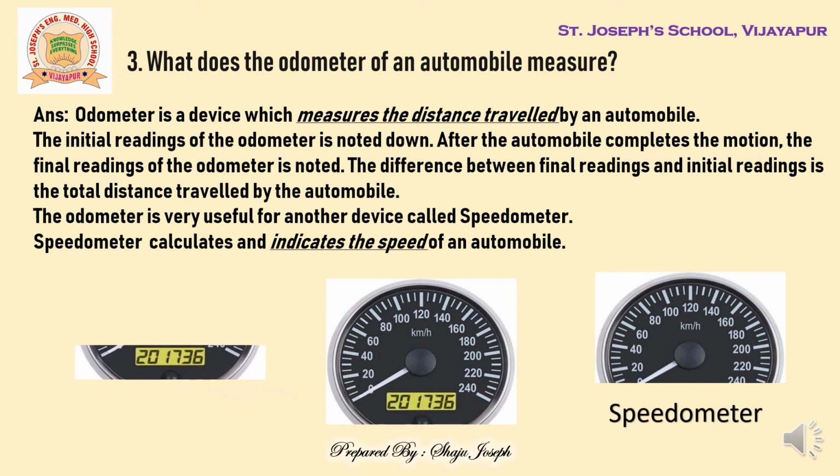Whereas the bottom part which got separated and moved to the left has a reading there. The digital numbers tell us the kilometers traveled. This is called the odometer. In countries where it is measured in miles, the distance will be written in miles. In India, we use kilometers. So 201736, what you're seeing, is actually the number of kilometers that the vehicle has moved.